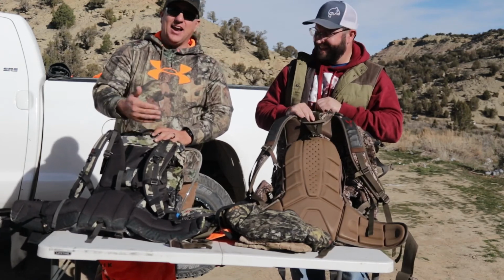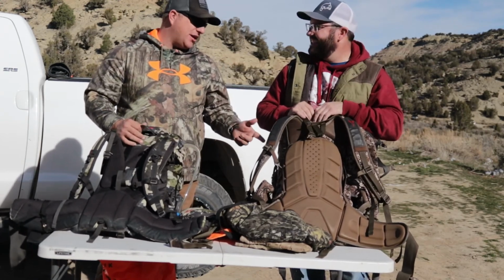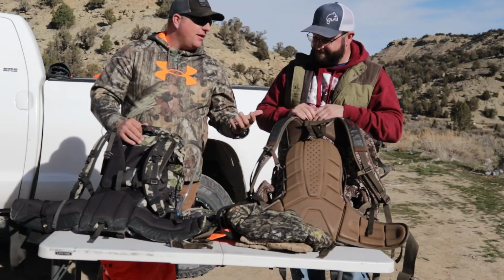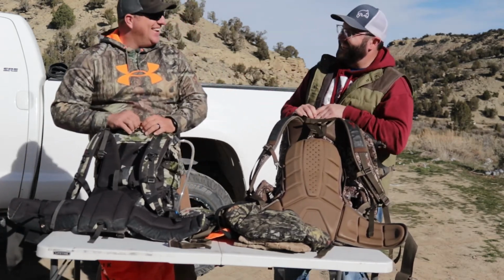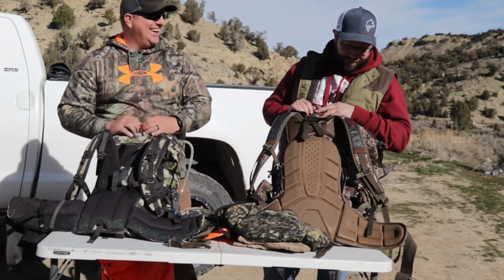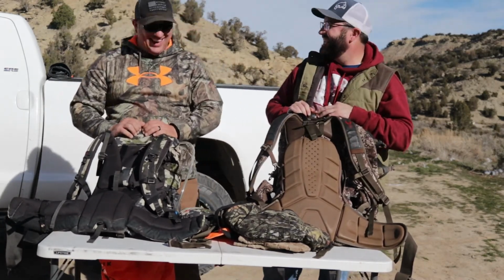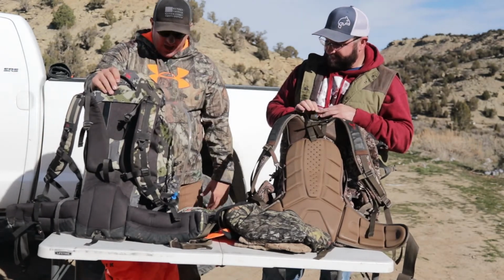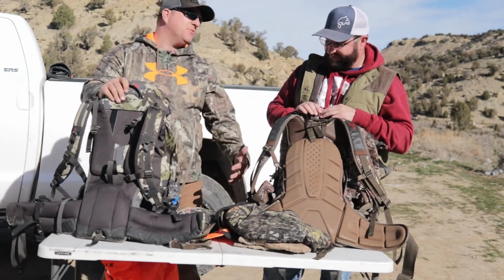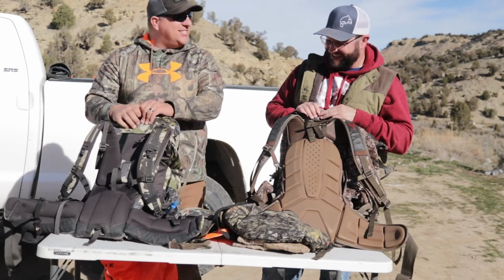That's how I am. And then I ended up with more pockets. I thought you actually had more pockets, but I ended up with more. So I know it's eating at him deep down inside. It does. I just like having a home for stuff. Well, it is nice. I've had to spread my stuff out because I don't know what can go in this pocket. I've got so much room in here. It's so spacious.